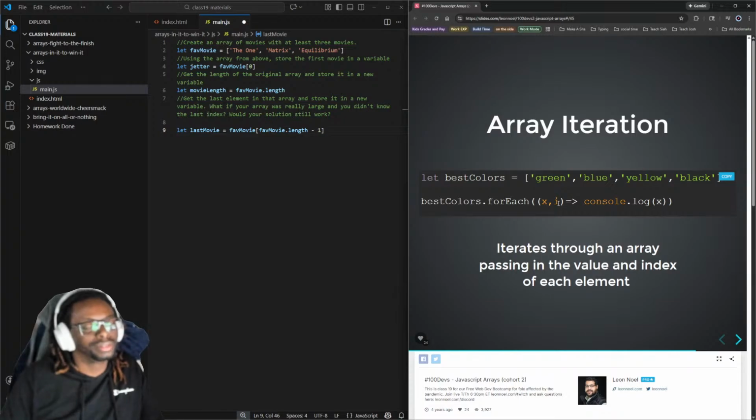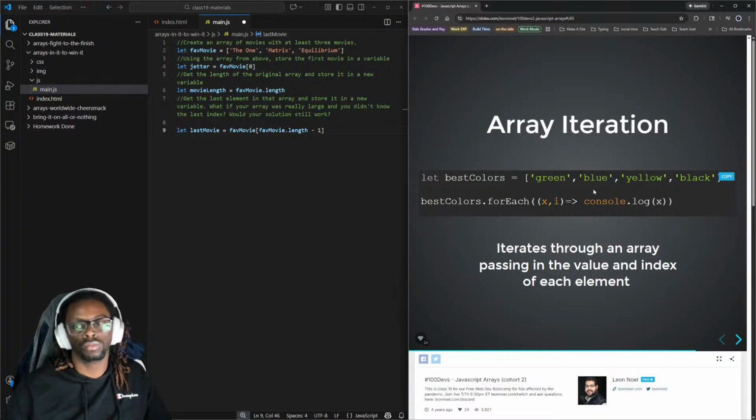Next, the goblin runs a second time. The goblin runs around this time, grabs blue and its index of 1. So X is going to be blue, and I is going to be 1. So we'll see blue printed to the console.